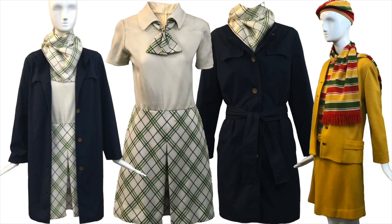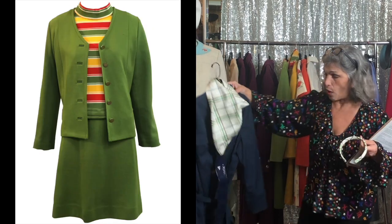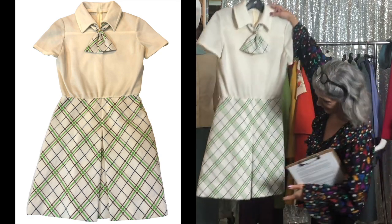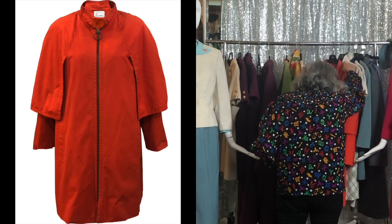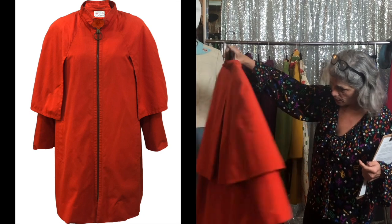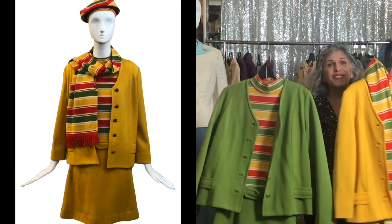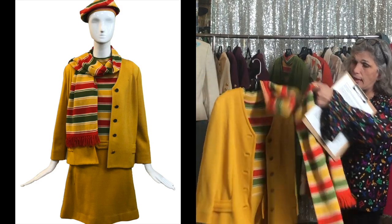I love this one — this is Dalton, and Dalton designed for TWA in 1968. They designed all kinds of accoutrements to go with their ensembles: the coat, the scarf, a belt, and a headband. And if that wasn't enough, we have the dress as well, which is not a skort but looks like a skort. Dalton also designed a far more colorful piece — almost like a cape coat — which goes with either this or this. These were actually on exhibition at the airport in San Francisco. This also has a cap and a scarf.